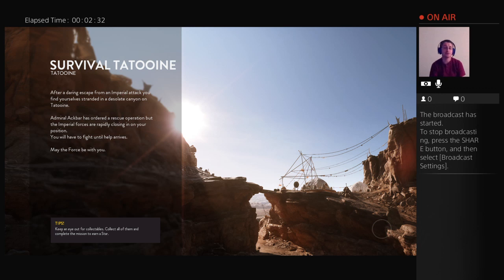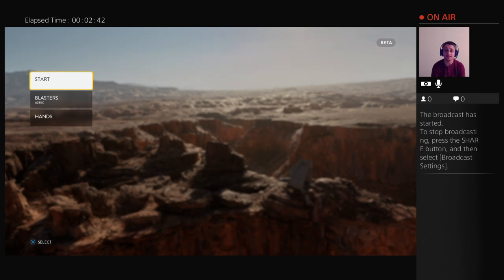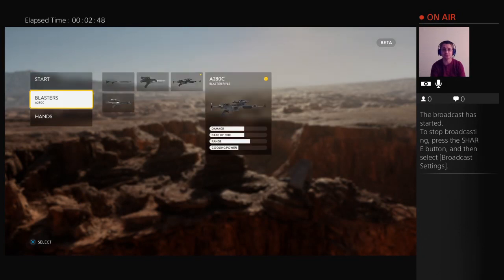One thing I have noticed, pretty heavy loading screens, as far as just waiting and waiting as the circle spins and spins and spins. One kind of interesting thing is that before each match, or before you jump into a match that's already in progress, you do have a screen like this that gives you a chance to check out your blasters, your hands that you're using. Blaster-wise, you're essentially just choosing what blaster is your primary weapon.